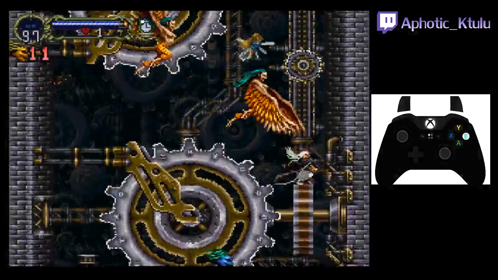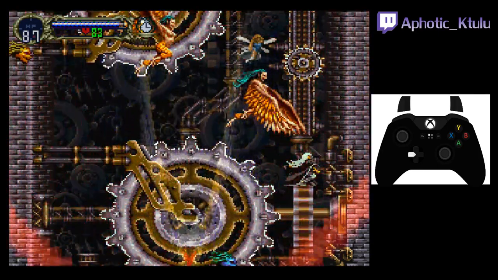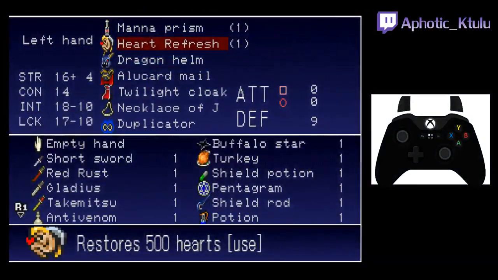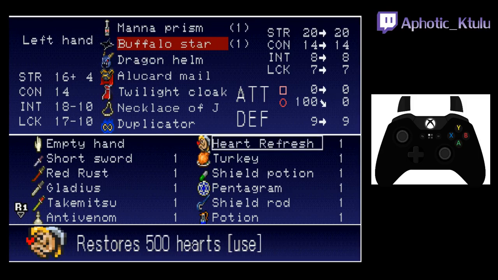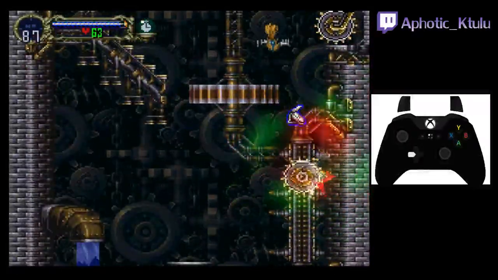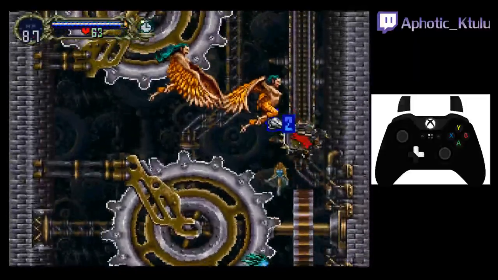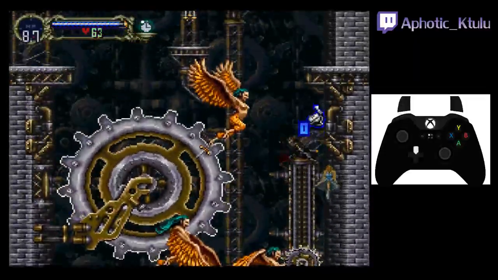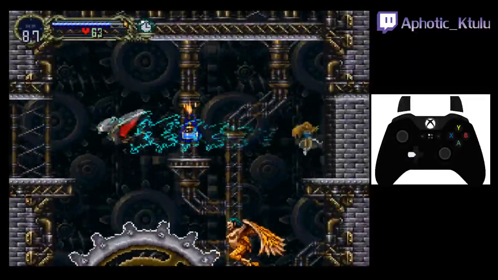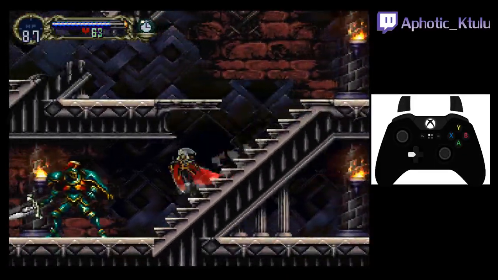So like I said, I'm not really going into each room discussing what's going on, but I did get hit here. So I'm just gonna use a backup method, which is to use my heart refresh to get some hearts back, and then I'm just gonna stopwatch everybody and fly through here. There is something funny about this wall.